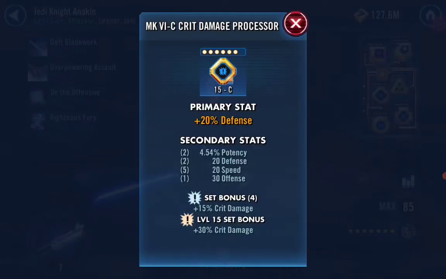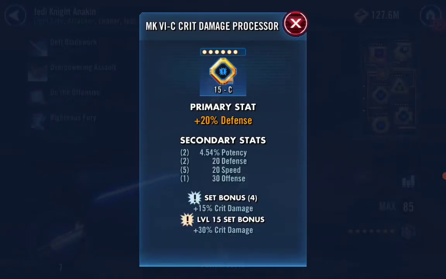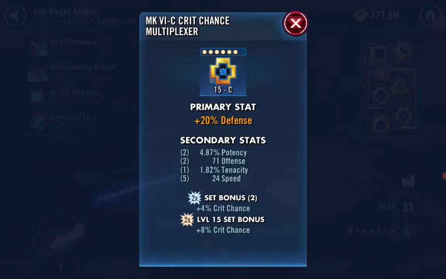That's how I see it. That potency is pretty high. And then you got definitely offense percentage, for sure always great to have on a diamond for someone who deals damage. Okay, potency again, 21 speed, 24 speed. Look at that potency. He's got defense in the primary. So, yeah, you definitely get rid of this mod. I would say definitely for sure.